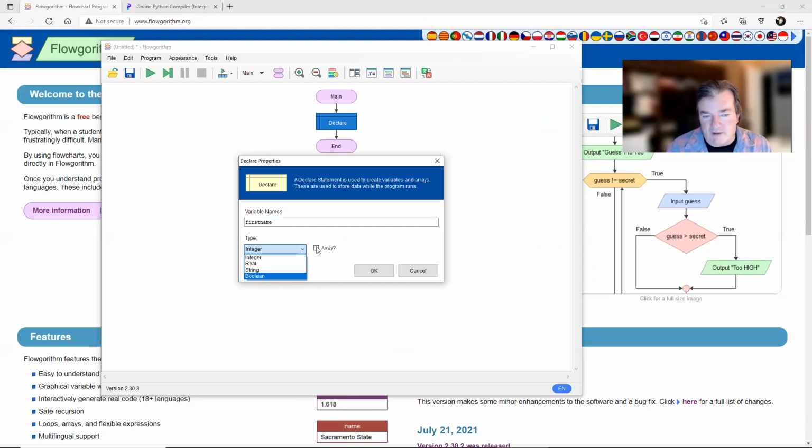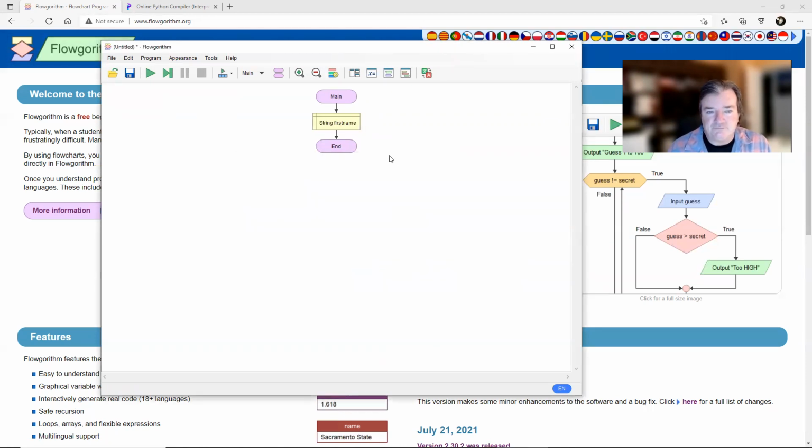We could also make an array, which is a collection of these types. All right, so I know the person's going to enter their name, it's going to be a string. So I'm going to make it a string. Okay. So I just told the computer, create a piece of storage called first name in case I need it.